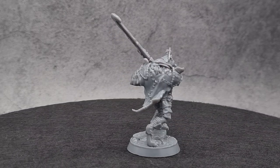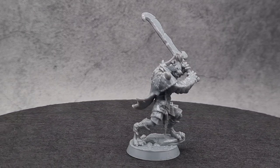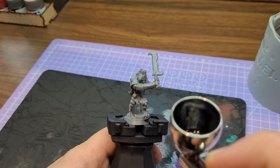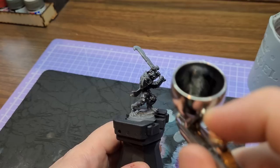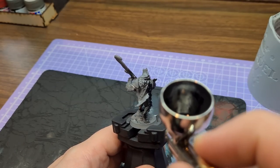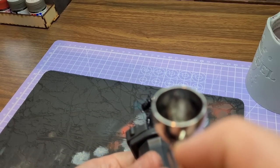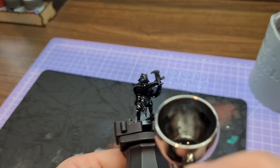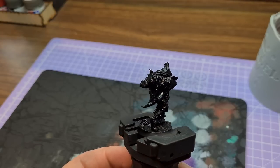The thing is, quite often as a DM I find I have a shed load of things to paint and not enough time to paint them. Whilst I would absolutely love to spend six hours on each gnoll in a squad of six, frankly that's not happening. I need models quick and I need them to look nice enough to stand out on the tabletop, but sometimes you just don't have time for every single enemy combatant in your campaign. So an hour was the target, and I went for a slap chop approach.